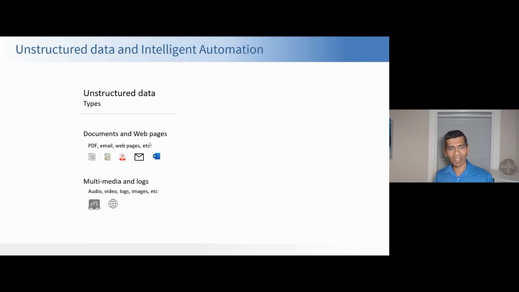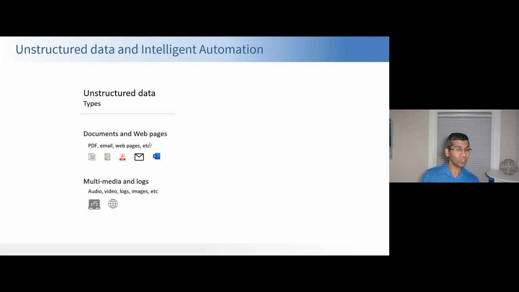Now, there's another group of data. It's all kinds of media and logs, for example, audios, videos, logs, right? And now there are so many videos coming in every day, from TikTok to YouTube and all those videos. There is so much data stuck inside, and the same thing goes for web pages too. There are a trillion pages getting added every year, right?